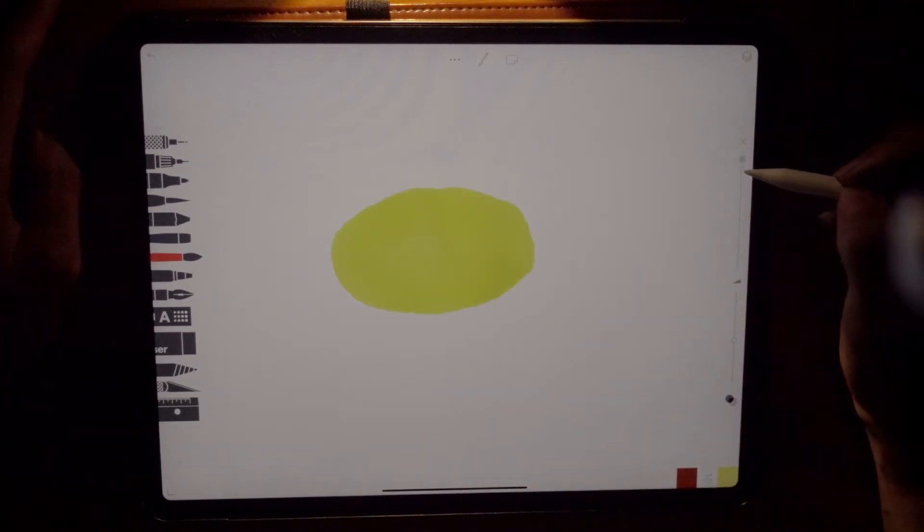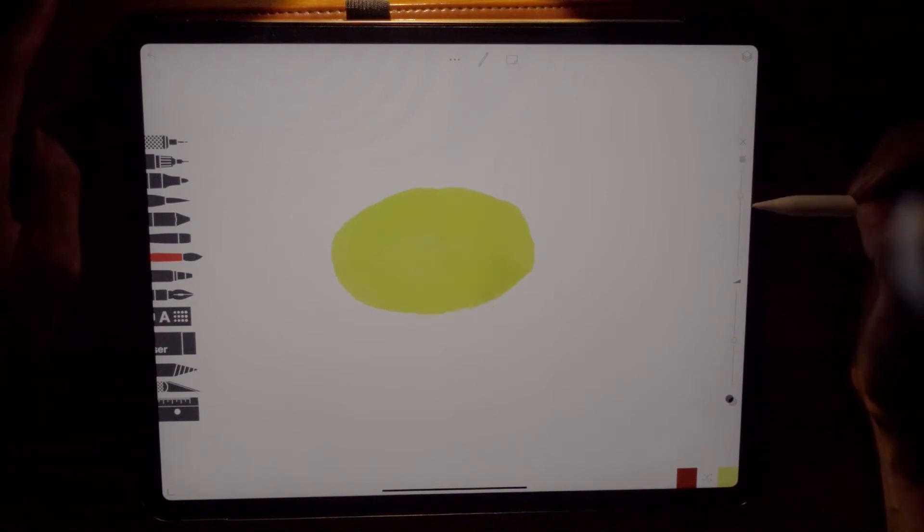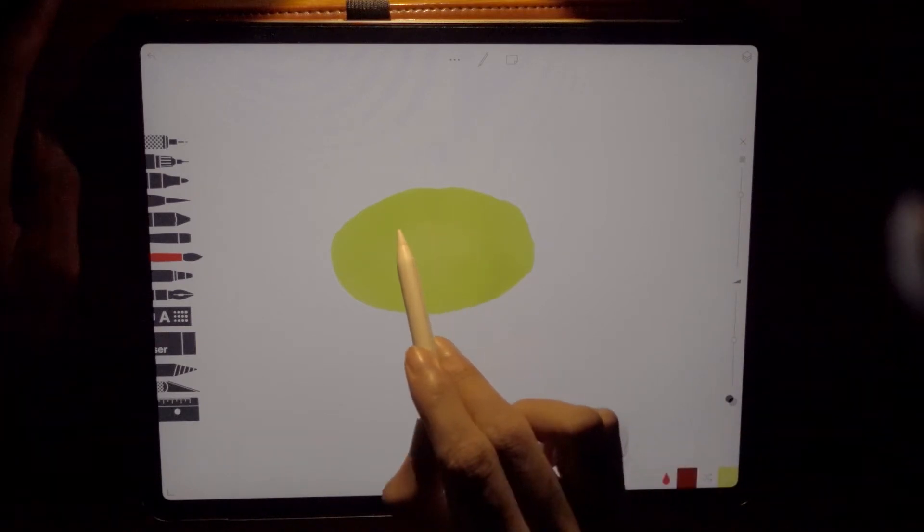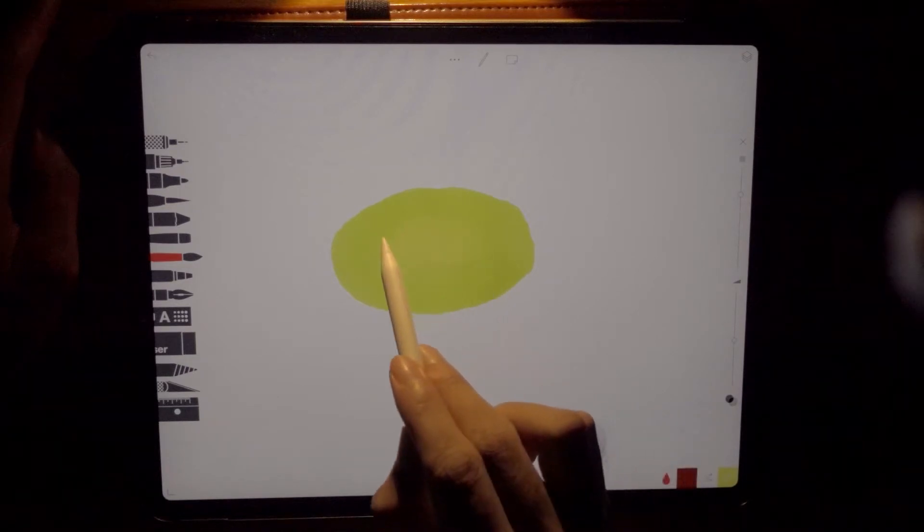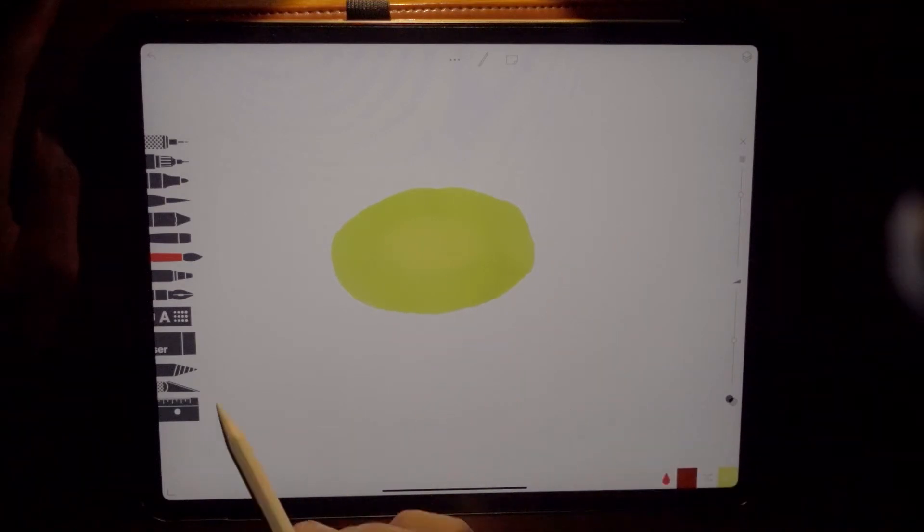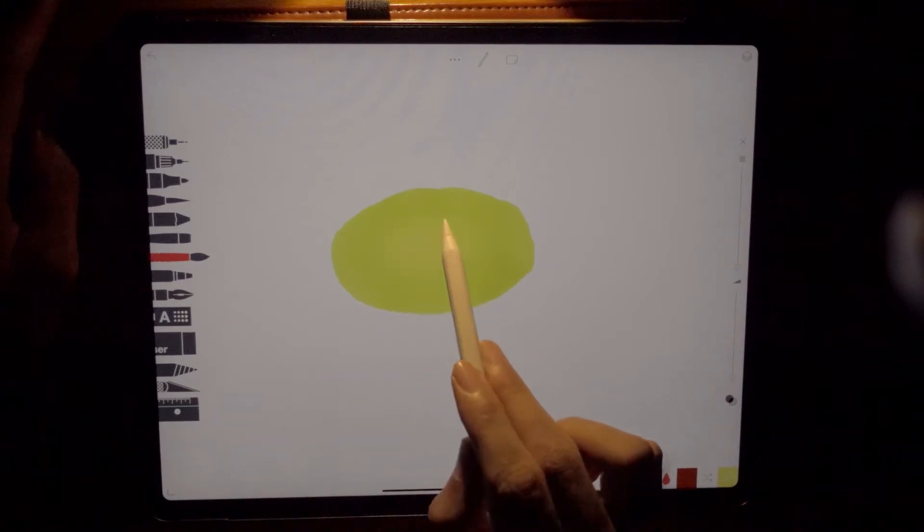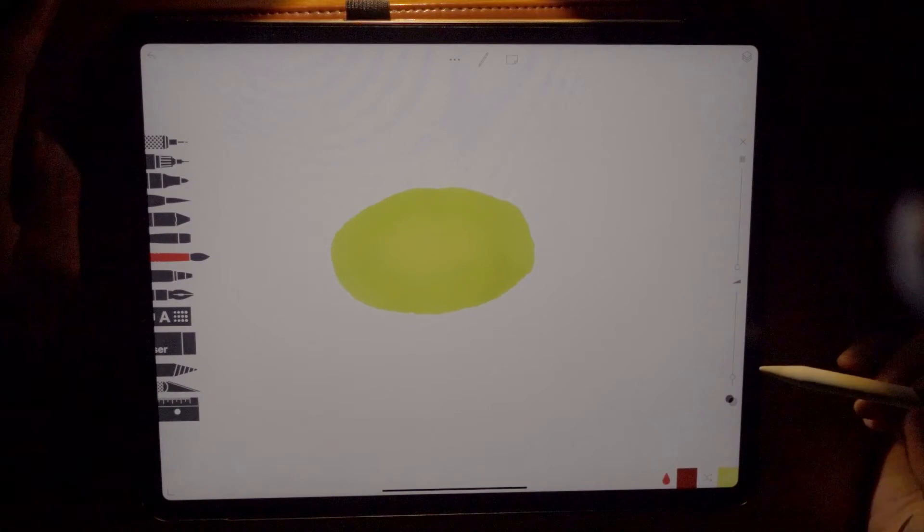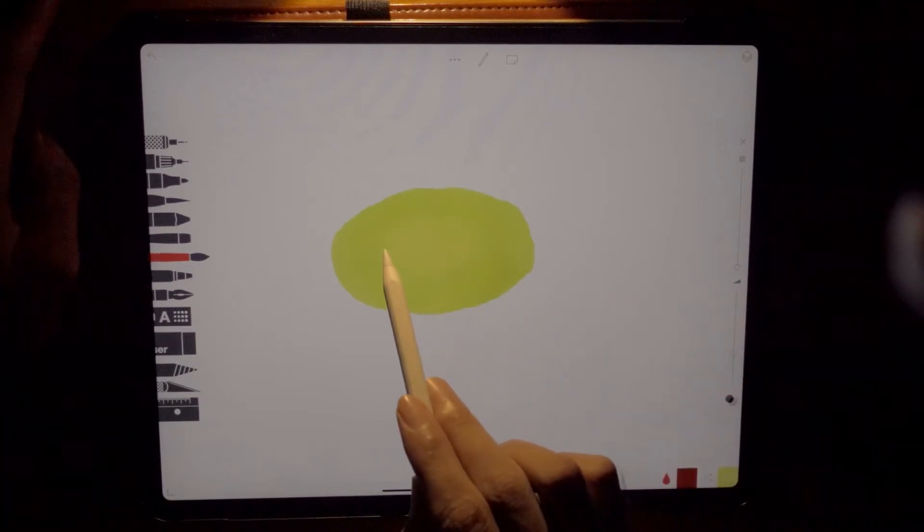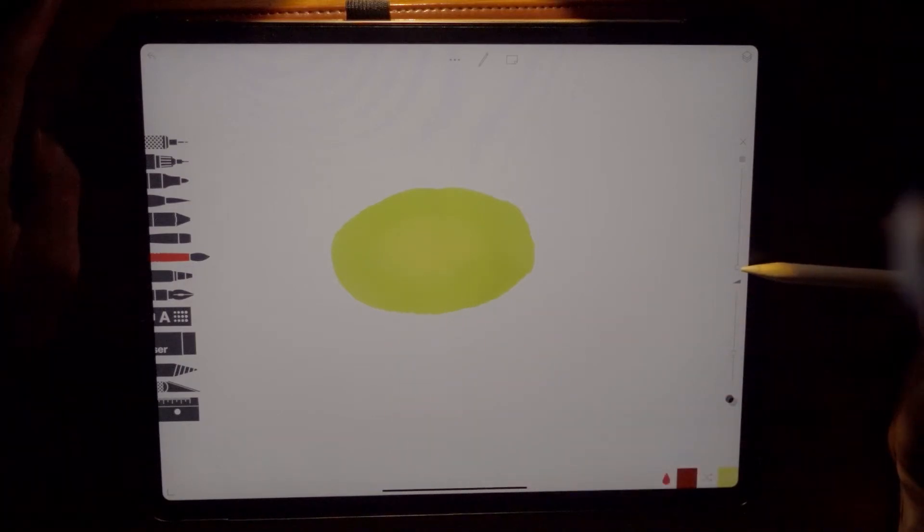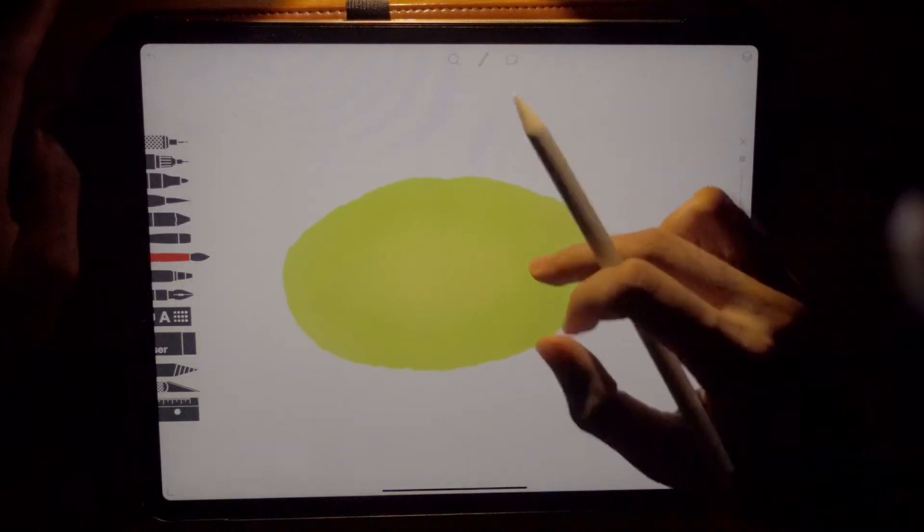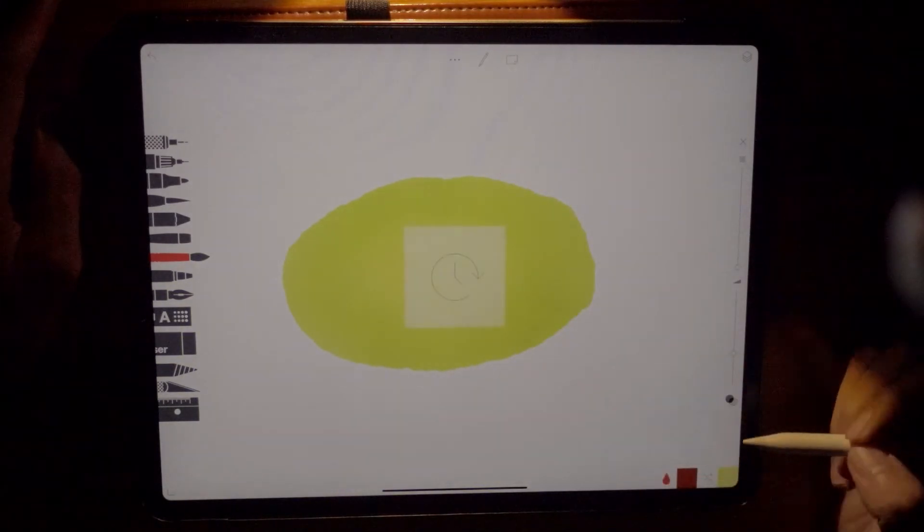So, for this one, we are going to set the opacity to about 74 or 75. And then, we are going to color it in. Just like that, right in the middle. Now, for this case, we are going to use the water brush. We are going to add some water and drive the water out. In this case, remember to set the size to about 40. And just push it out. Remember the opacity set to the lowest. Because we do not wish to see hard edges for this middle oval color.